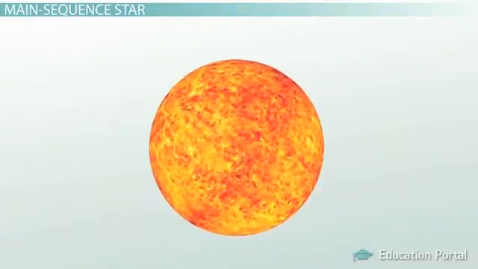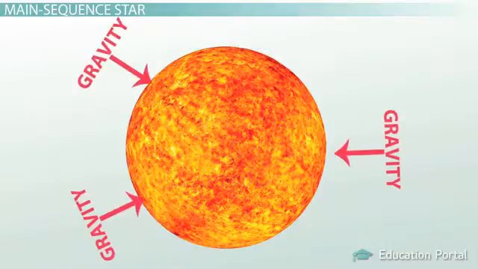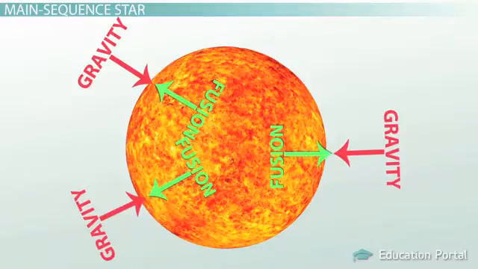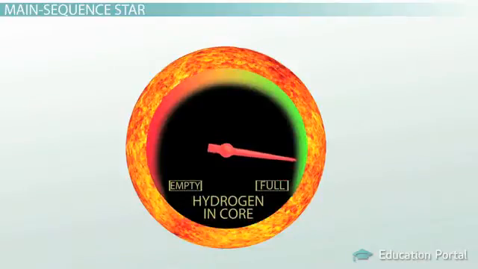Once nuclear fusion started, our sun was big enough and bright enough to be a main sequence star. This stage of the sun's life is a very stable time. The pressure of gravity forcing everything in toward the center is equal to the force of the energy from fusion in its core pushing outward. So the sun carries on as a main sequence star, burning up the hydrogen fuel in its core. As it does so, the sun's energy increases.